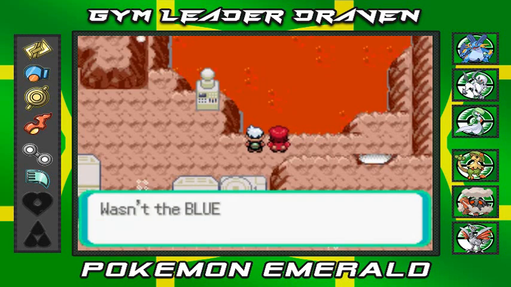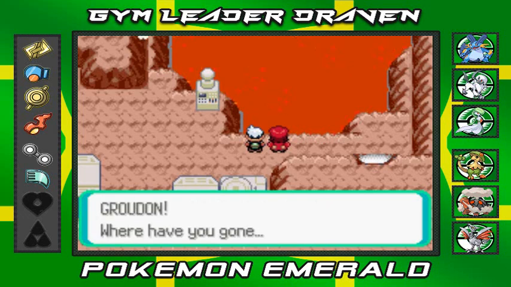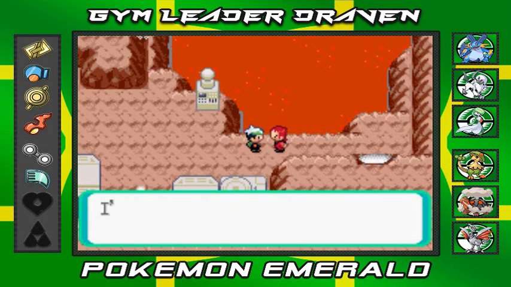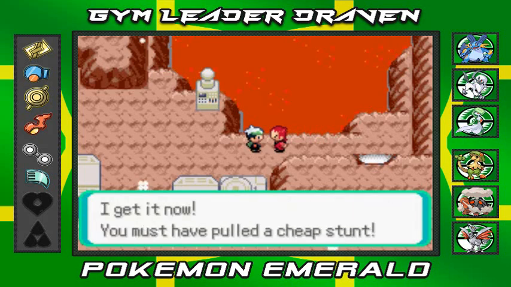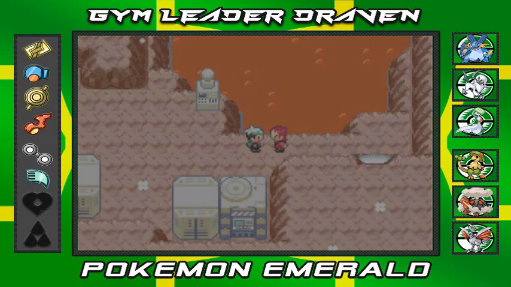Groudon, what's wrong? Wasn't the blue orb the key? Groudon, where have you gone? Oh, so it was you. I've seen you poking around and uninvited here and there. I get it now. You must have pulled a cheap stunt.